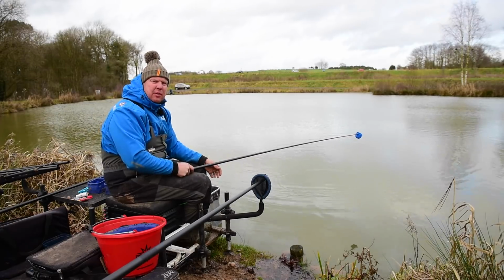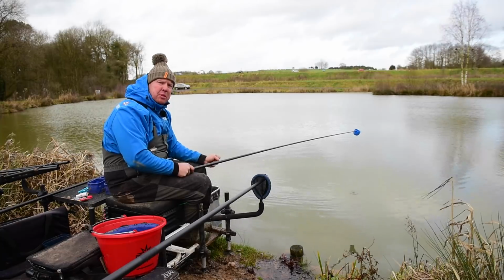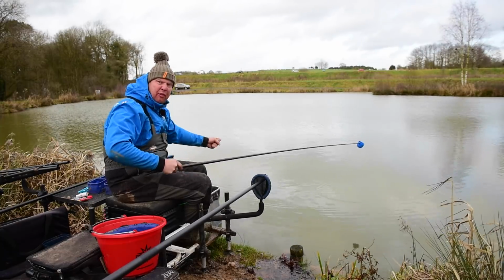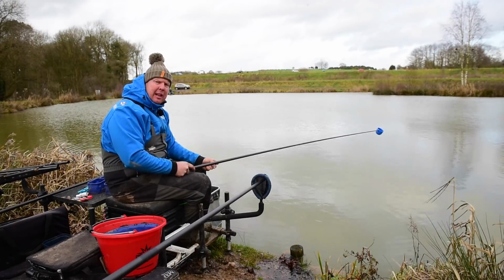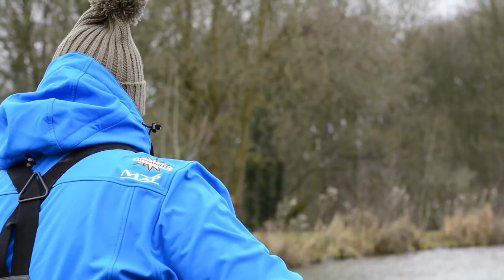Incidentally, you'll see when I'm on the maggot feeder, I'm going to be pinging a few casters out, every sort of 5 to 10 minutes, something like that. Again, I don't know what the response of the fish is going to be, so rather than filling it in, which I do quite like to do, I'm going to just ping it in little and often, just to draw the fish in. But when I start fishing it, that's when I know what the response of the fish is going to be. Let's get on the maggot feeder.